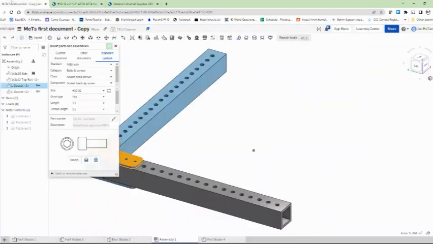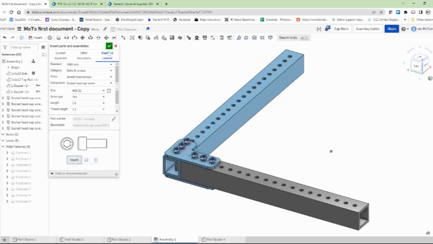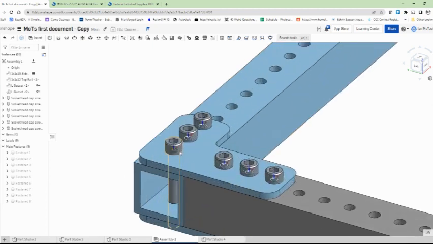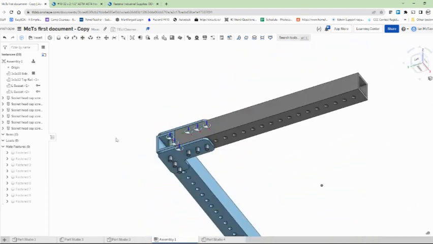It's 2.5. Yeah, I better fix that. 23170. So 1.5 inches. That's the size. And if I click insert, that's the beauty, is that it automatically inserts all of them and we're good to go.